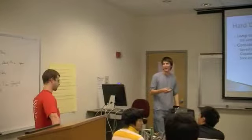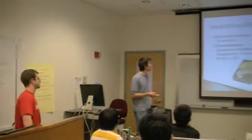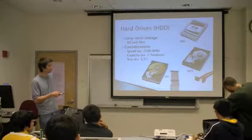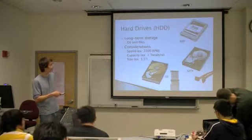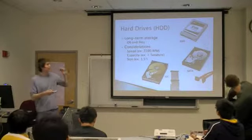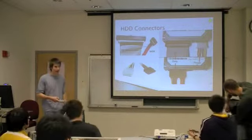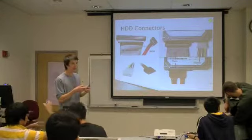I've seen desktop drives that are bigger as well, but that's mostly older ones. Okay. The connection types for the old hard drives are going to use IDE or parallel ATA. The newer drives are going to use Serial ATA, SATA drives, the little L-shaped connections. They look like this. And then also solid-state drives, which we'll talk about in a second. So now you can go ahead and install both power and data connections to your hard drive.